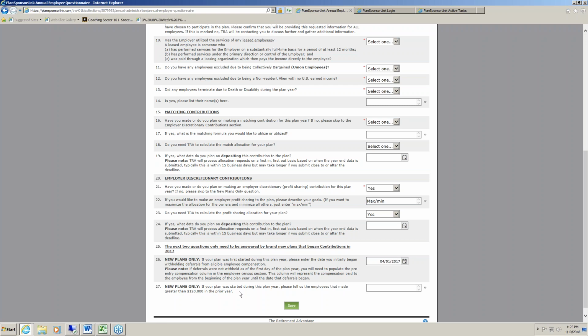If the company didn't have anybody like that, you can just write none. Or if there is an individual that you'd like to put in there, I wish this were the case, but you can put in any other individuals that may have earned $120,000 or more in the prior year, and you can move on.